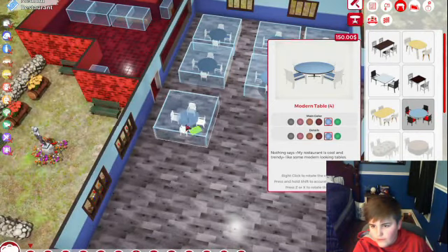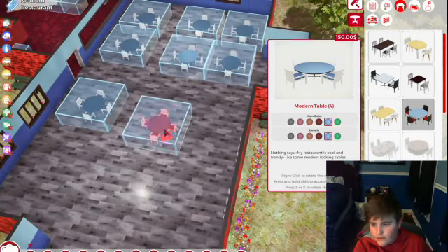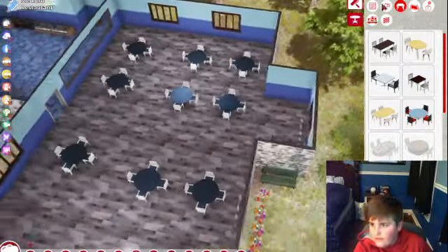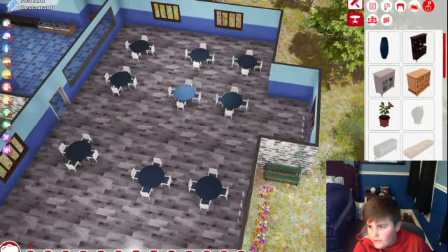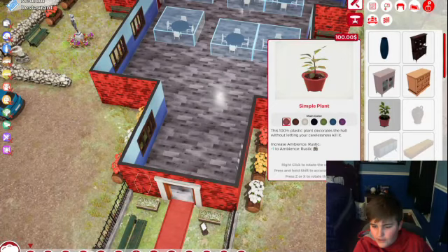And then we can leave that open. And that should be good enough for now. Okay. So now we have all of our tables and all that. Floor decorations we don't really need, but we do need some sort of decoration, because this game is kind of strict about the decorating and everything.